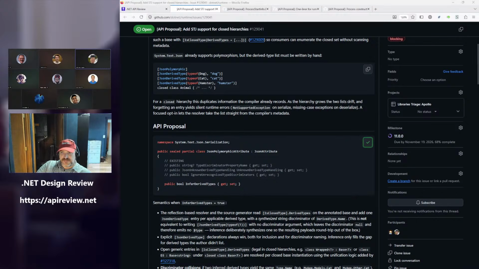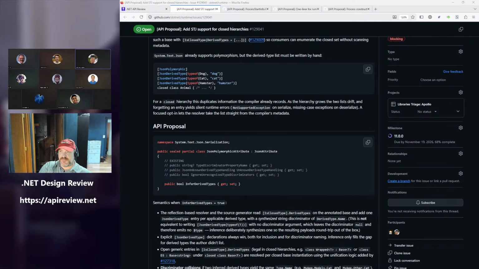One common complaint that we have received from many users is that the feature today, as it applies to typical class hierarchies, is that you need to explicitly declare every single type in the hierarchy plus the discriminator, and that admittedly does create a lot of boilerplate for users, even though it is creating an explicit contract.